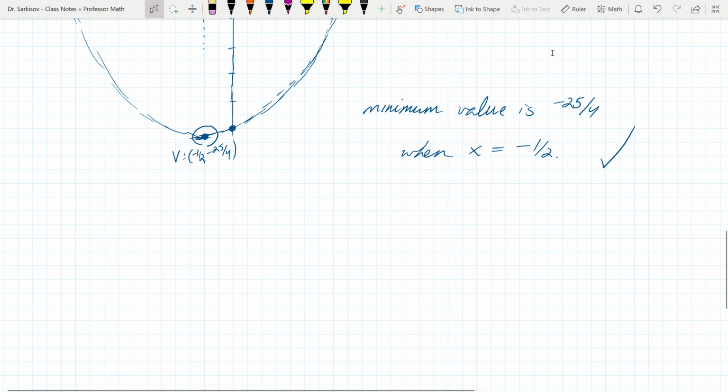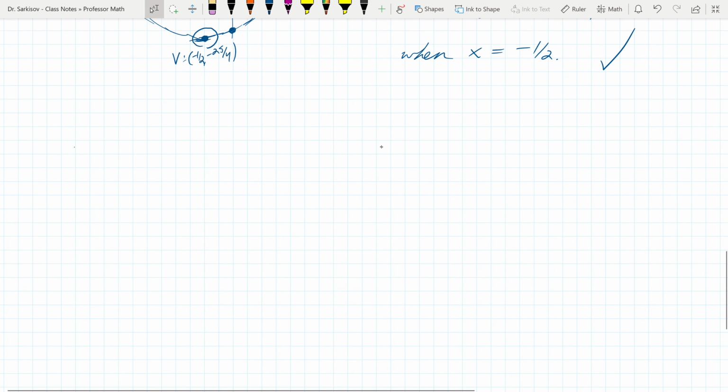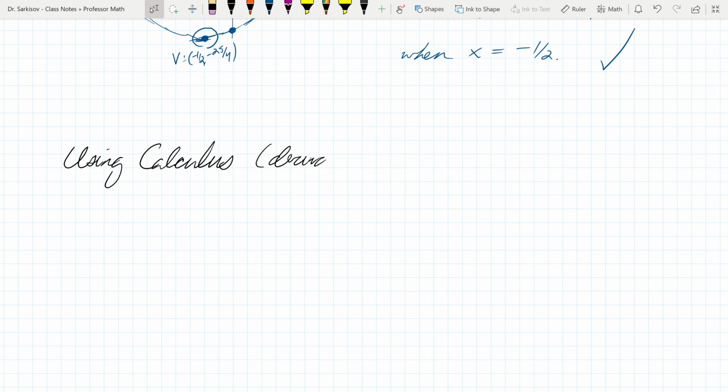Algebraically. Calculus, well, calculus is different. Using calculus, ready? And I mean the basic calculus of derivatives, okay? Derivatives and the extreme value theorem, right? Or the derivatives and just figuring it out, like if it's a critical number, are we going to have, the first derivative test, or even the second derivative test, is it going to be a maximum, minimum at that location, or neither? Derivatives and derivative tests, right?